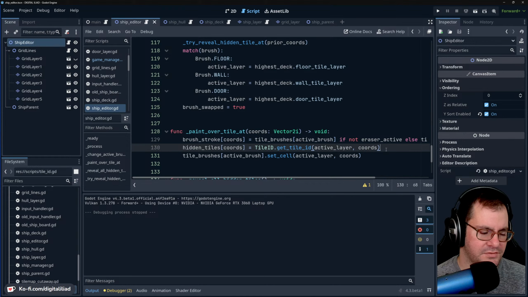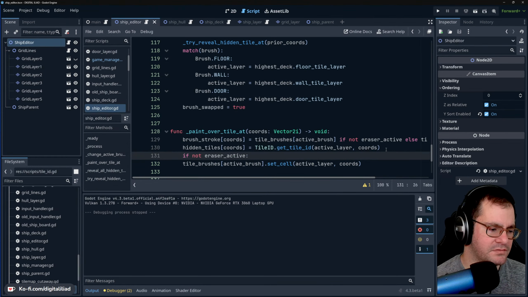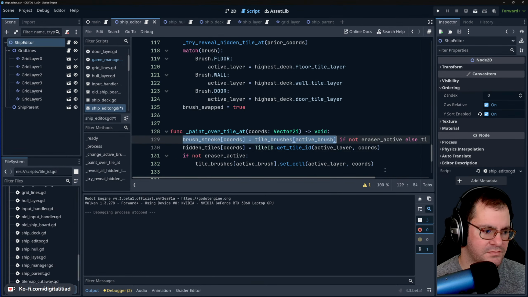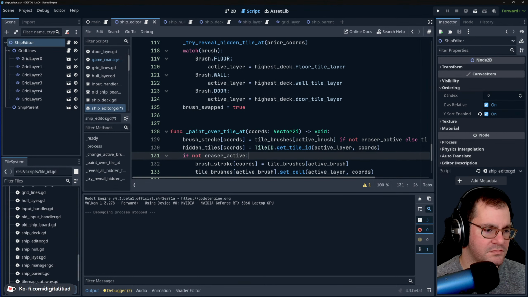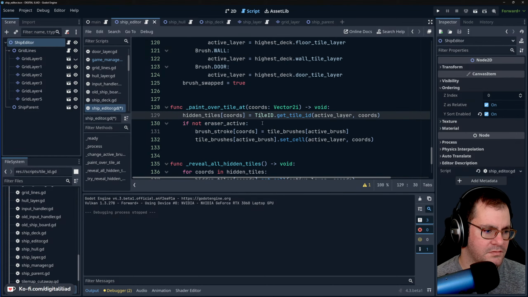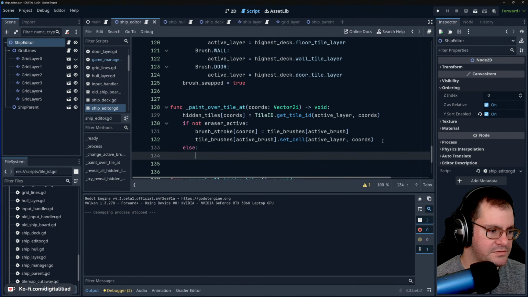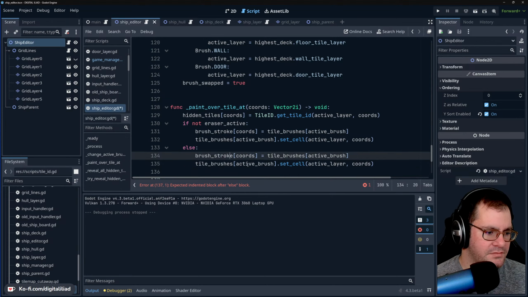No, we need to do this a little differently. We'll say if not eraser active, do it this way. Move this down. Else this way.